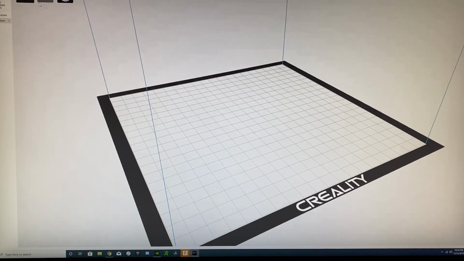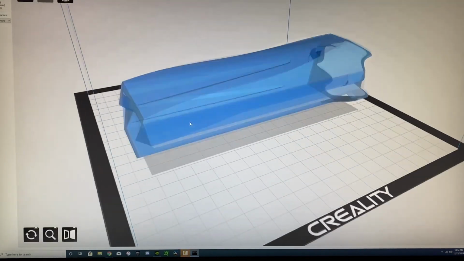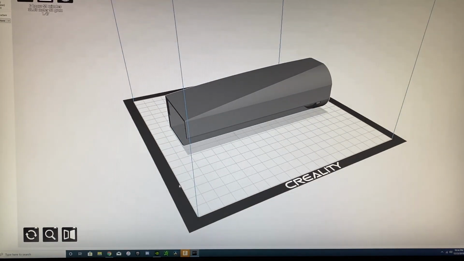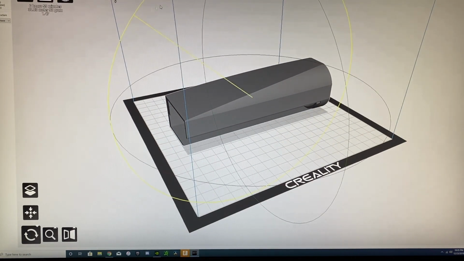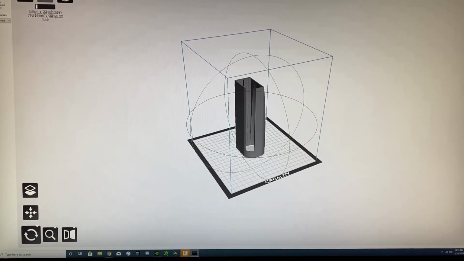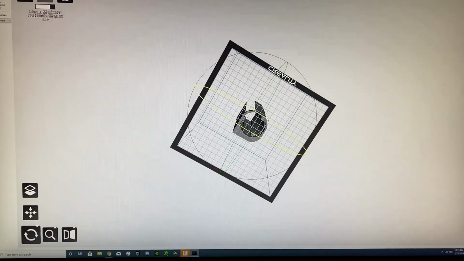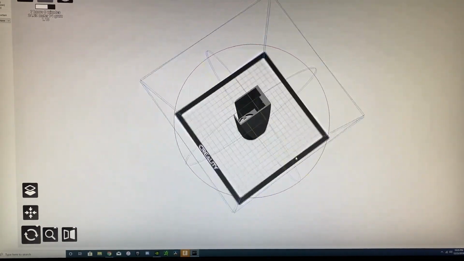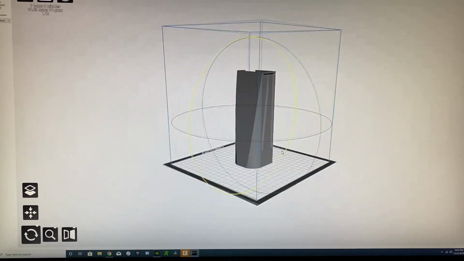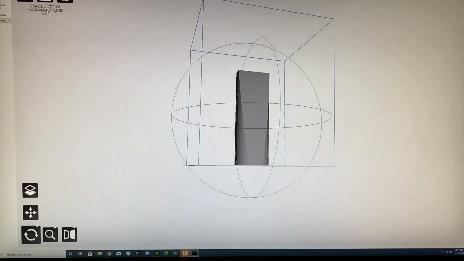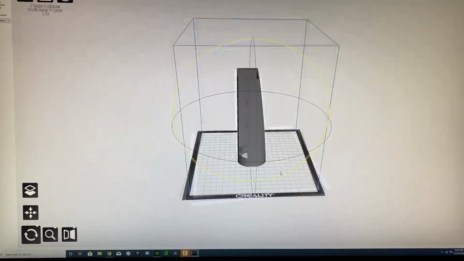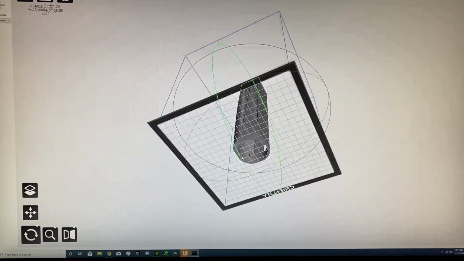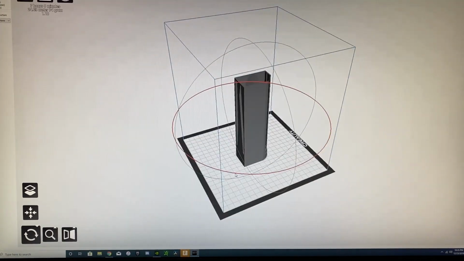So open that up real quick. Once we have it loaded into the Creality slicer, the best way to actually print this guy would be to rotate it on its face so that the only overhang we have is for the screw mounts. Everything else doesn't require anything. And it looks like it's going to take 7 hours to print. So that's looking good. I'll go ahead and print this and give you guys some updates. Then once it's all done, we can put it together and see what kind of cooling performance we get.